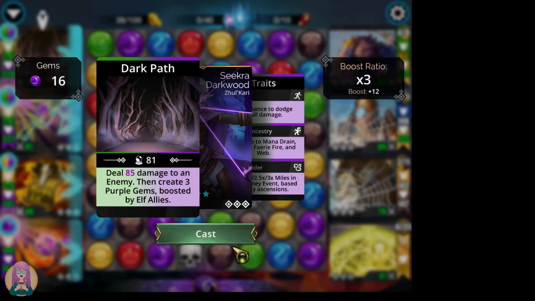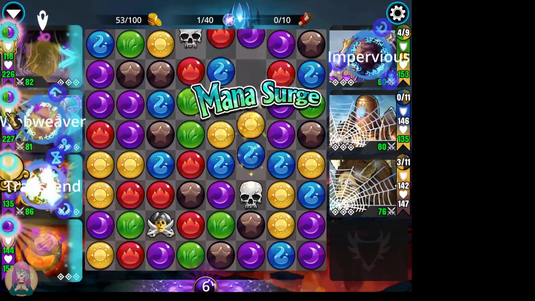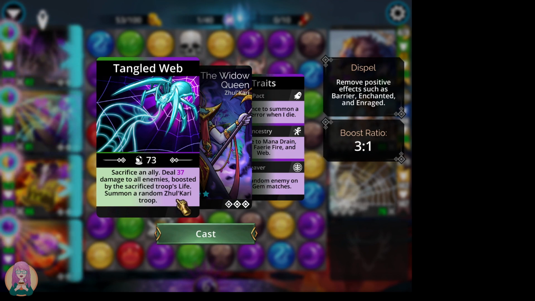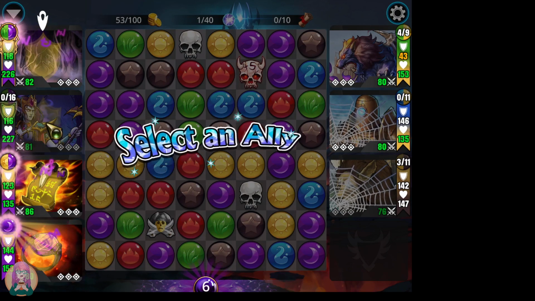Kind of want to get rid of this thing before I start doing anything else. Okay, so we're going to go ahead. We're going to have her sacrifice herself. She can summon anything from Zulkari, including Arachnean Weaver. I'll probably get something totally useless, but we're going to try it.